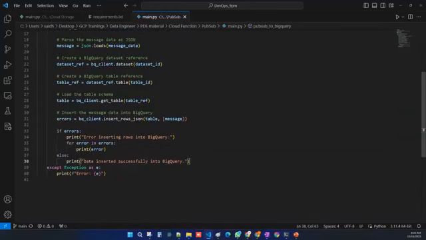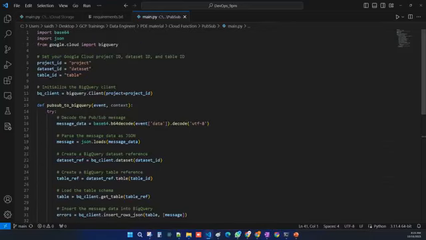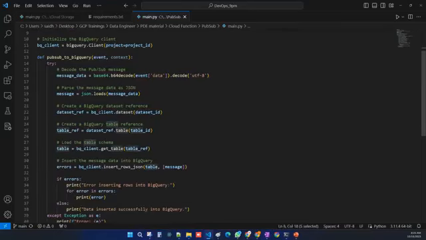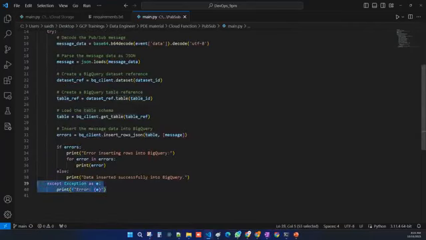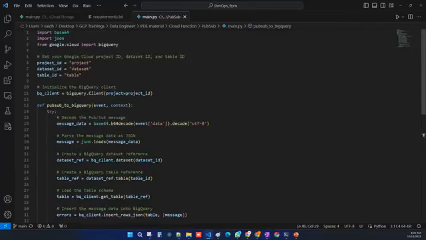You can actually use this thing. You have to enter your dataset, project, table, and it will automatically work. And if any exceptions are there, it's going to print some error here.